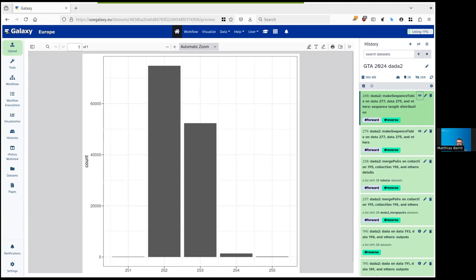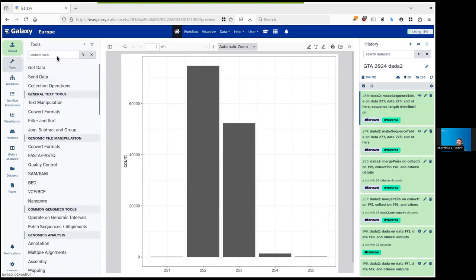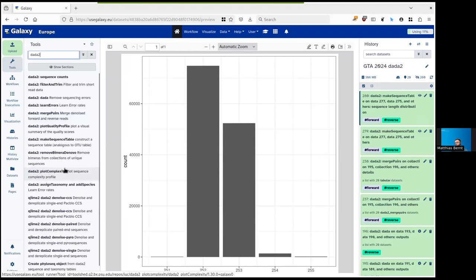So the last step that we need to do in the main part of the analysis pipeline is to remove chimeras. Chimeras basically always happen. Chimeras happen if, in the sequencing, different sequences get mixed up in one read. So the sequencing of a read starts and then jumps over to another sequence. So basically you get a mix of two sequences in one read.